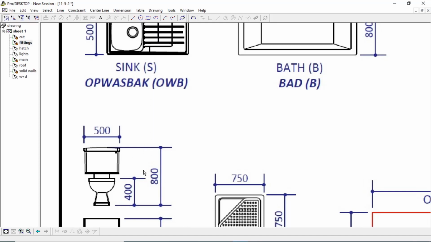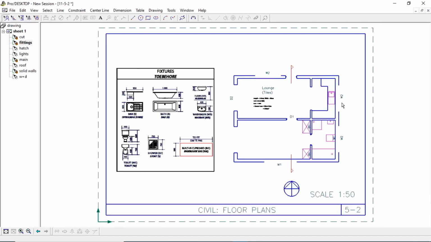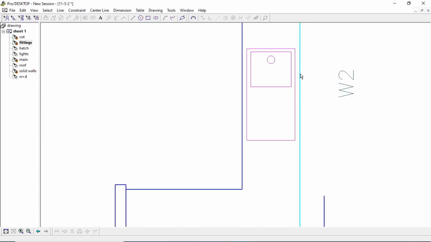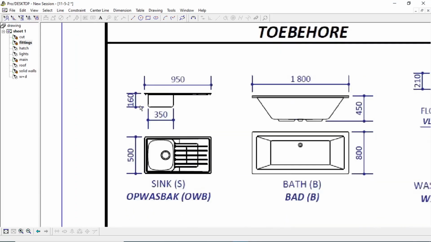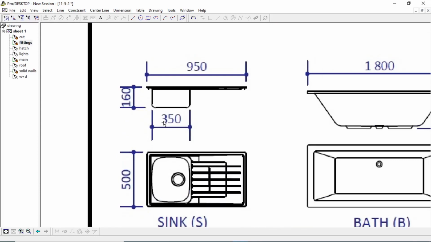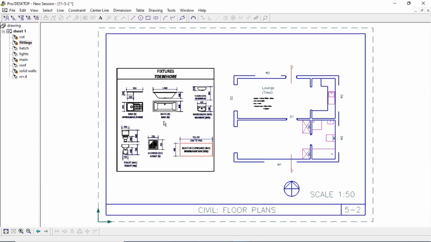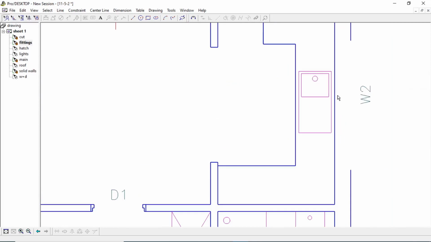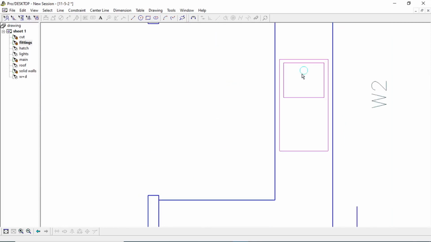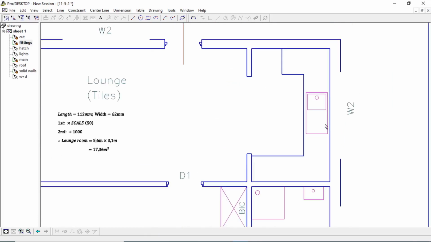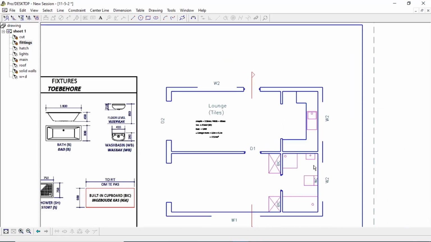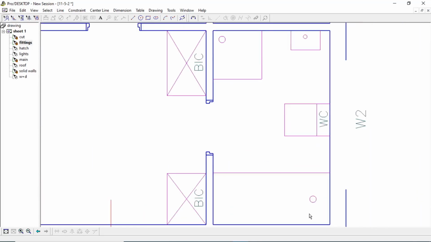Okay, right. So if we draw it symbolically, you start with the outline, which is the same as the size given, and then that width there, please make sure that they give it to you as 350, okay, so it becomes 7 on the floor plan. And then to finish off the kitchen sink, you just add a small dot there, and then that symbol is done. Then if we go to the bathroom, we'll have most of the fixtures.